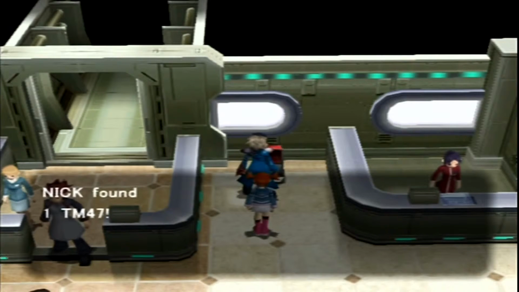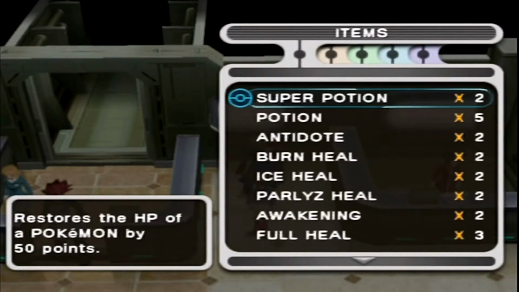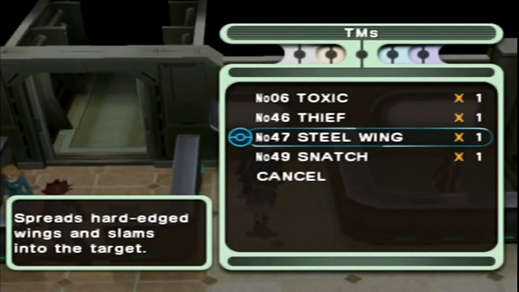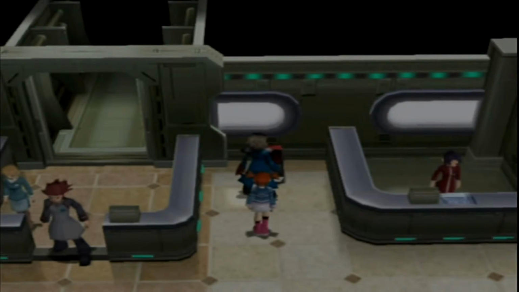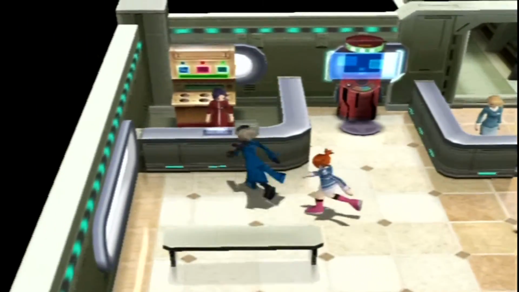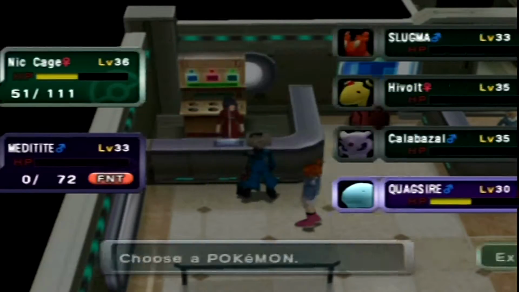So yeah, in here we found TM47, and that is, what could it be? It's Steel Wing, which is actually quite good. I don't think I have a Pokemon that can learn that. Did we heal our Pokemon during that? Nope, we didn't.